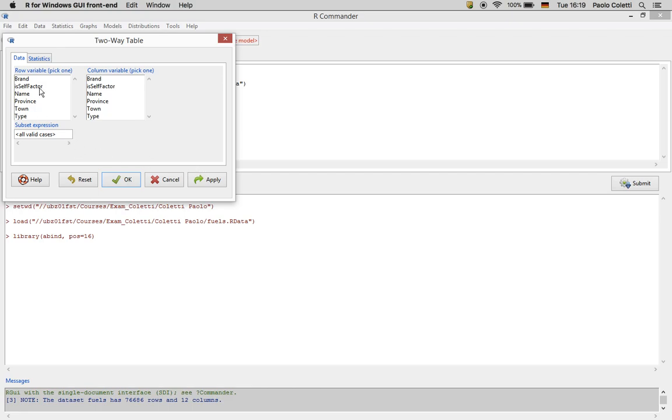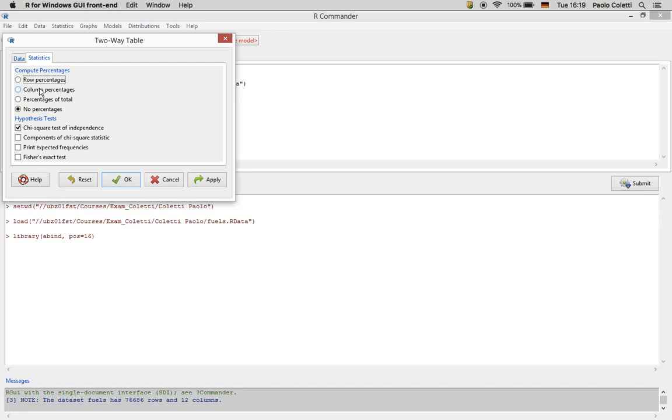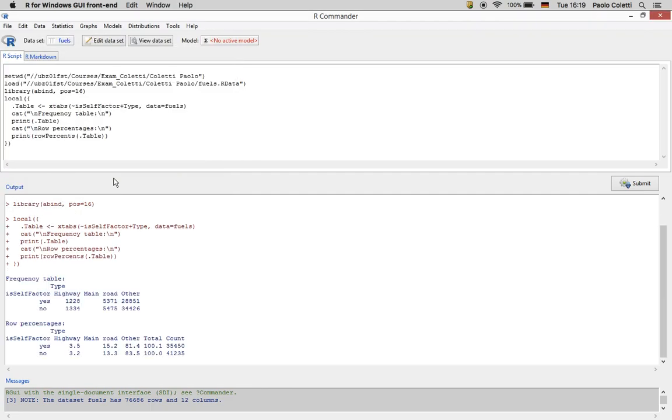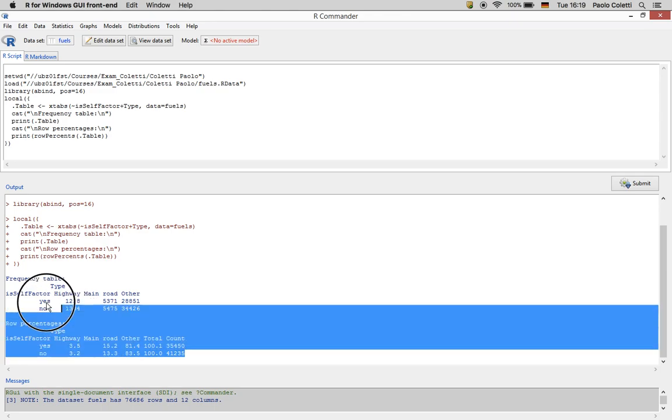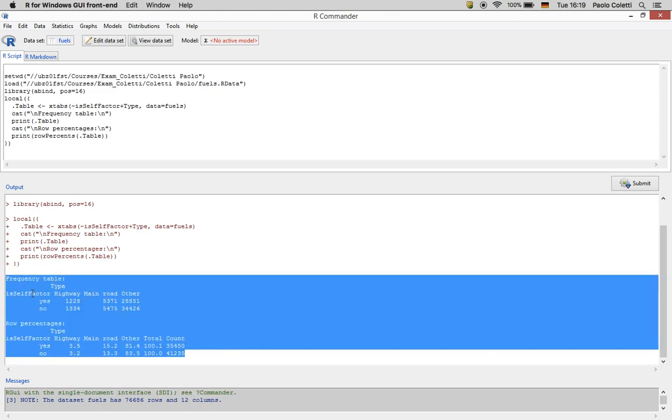So I put is self factor here, type here. Well, I start with row percentages. We'll see then whether they make sense. Chi-square test of independence. No. Okay, this is the relation. Copy.